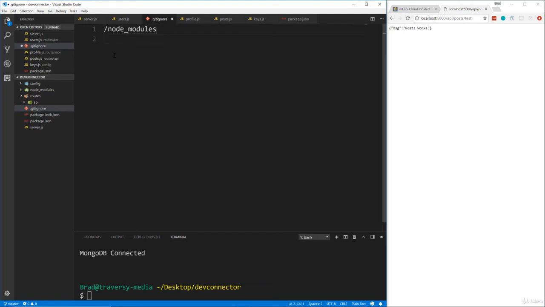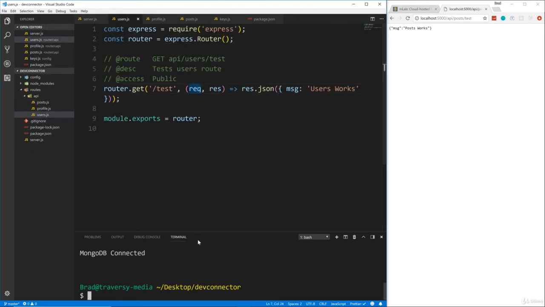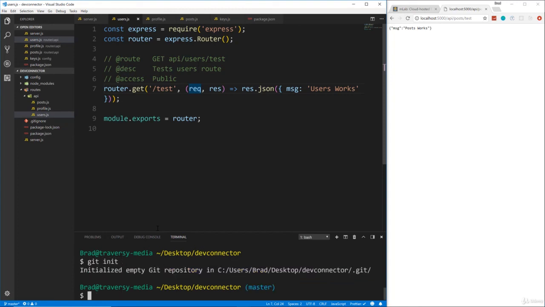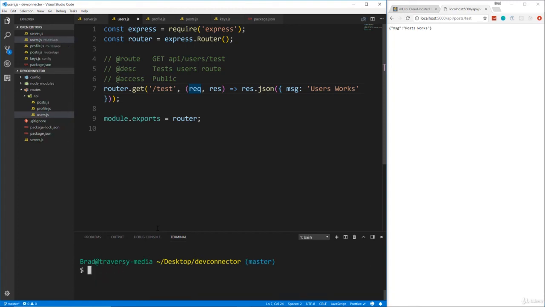All right, I'm also not going to include the package lock file. So we'll say package-lock.json. I don't want to include those two files. So I'm going to save this. And then let's initialize this as a Git repository. If you want to stop the server, just do Control-C. And we'll say git init. Okay, so that initializes the Git folder.